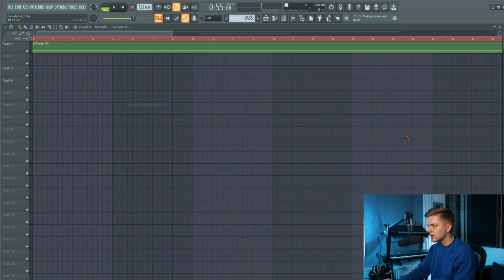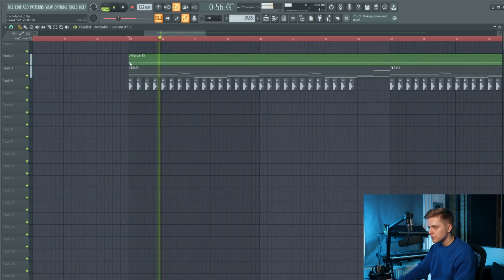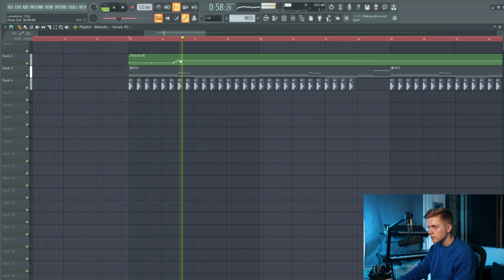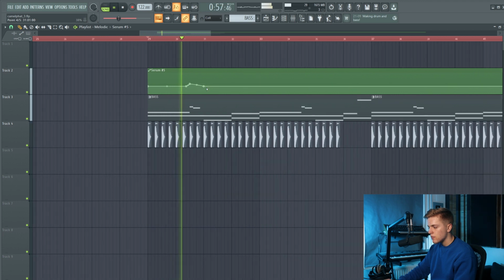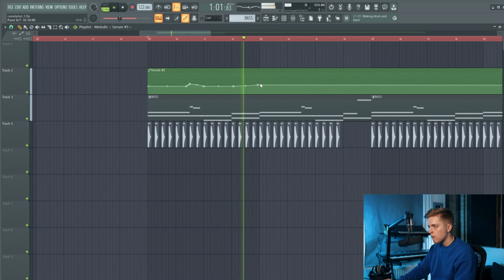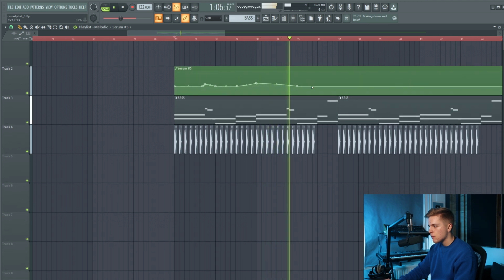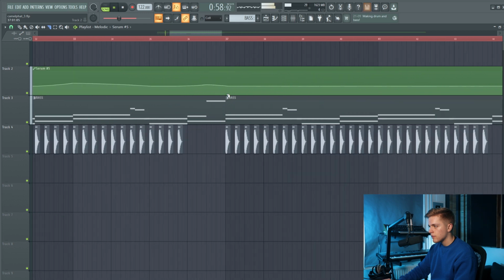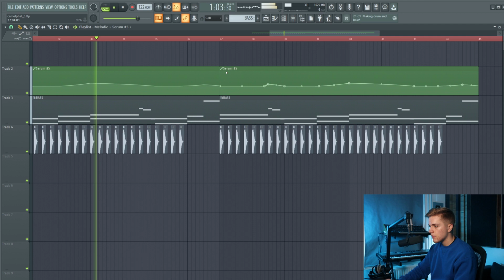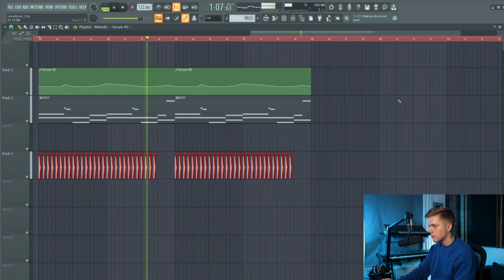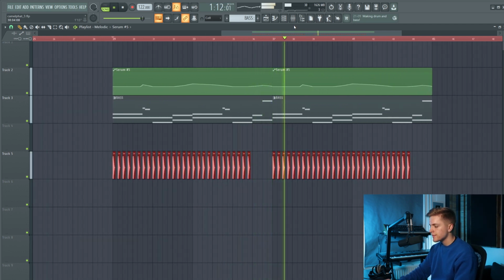Let's add a cutoff automation to the lead to make it a bit more interesting. That sounds pretty nice already.